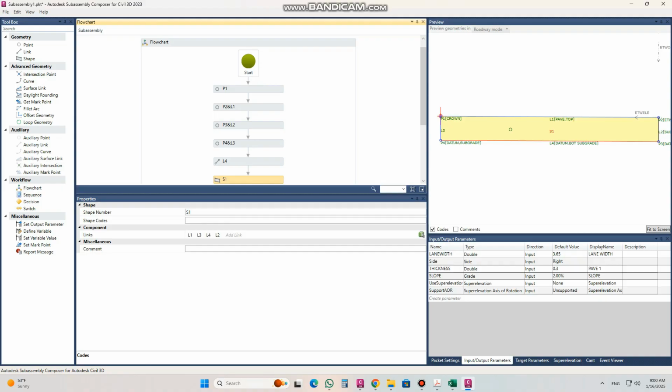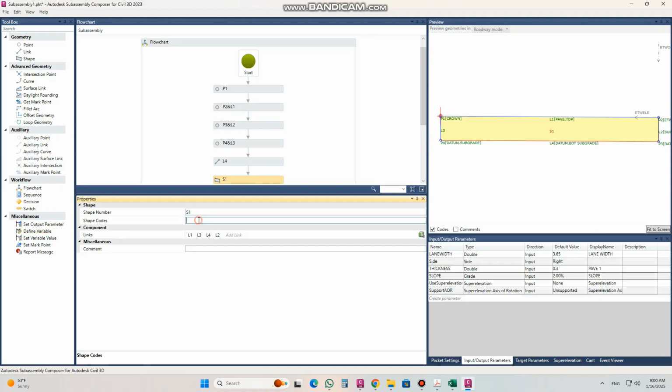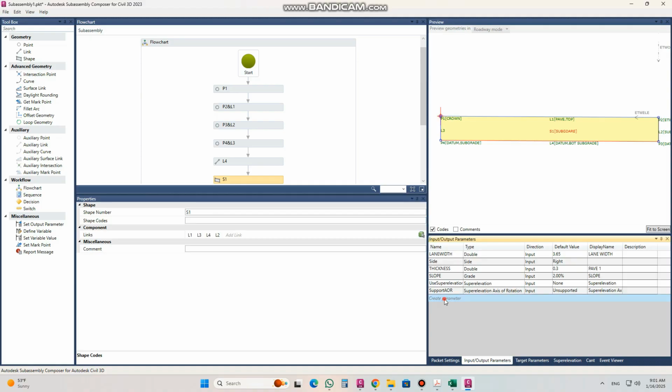And now you can see here the default value, it's text. Okay, now you can see the string is subgrade, so it's showing you s1. The shape has a subgrade code. So like this you can assign codes to your point, your link, and your shape.